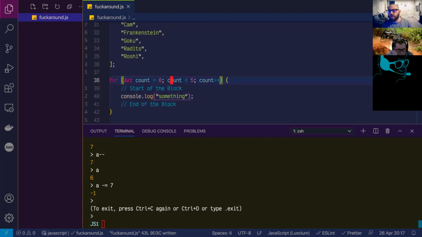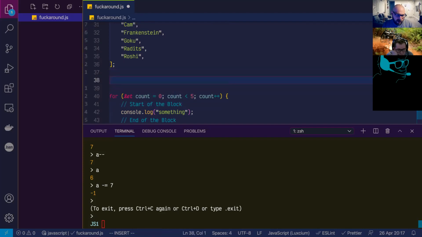The way I want you to think about a for loop is three parts, or three arguments. The first argument defines the starting point. The second argument defines the ending, the stopping point.